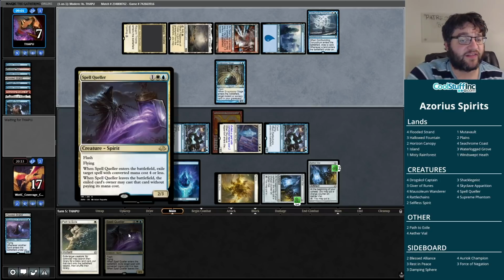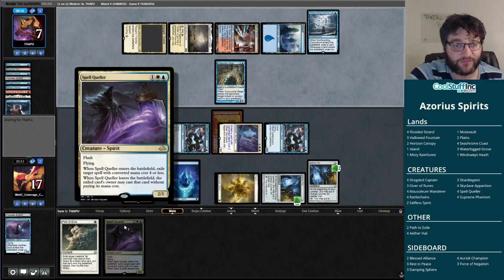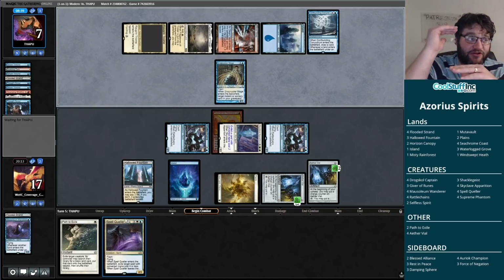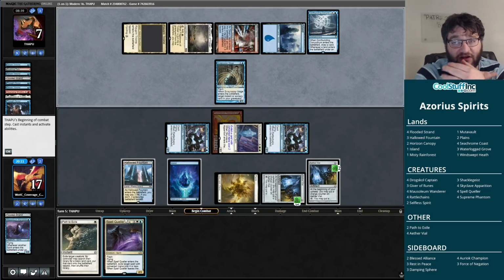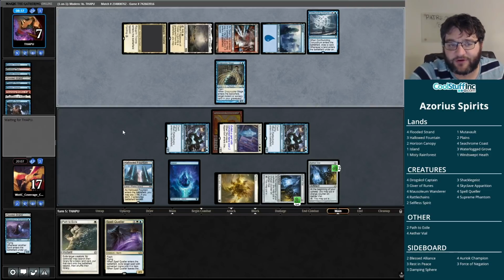So, notice that's 2 separate triggers. One on entering the battlefield: exile target spell with CMC 4 or less. And then leaves the battlefield: they can cast the exiled card without paying its mana cost. Well, if you put the first ability, the exile ability, on the stack, but then you remove the Spell Queller, you trigger the second ability, which goes on top of the stack, and the second ability resolves first. They get to cast the exiled card for free. But there's no exiled card because the original ability hadn't resolved yet. That's what happened there, and that's why that did not work out for our opponent.